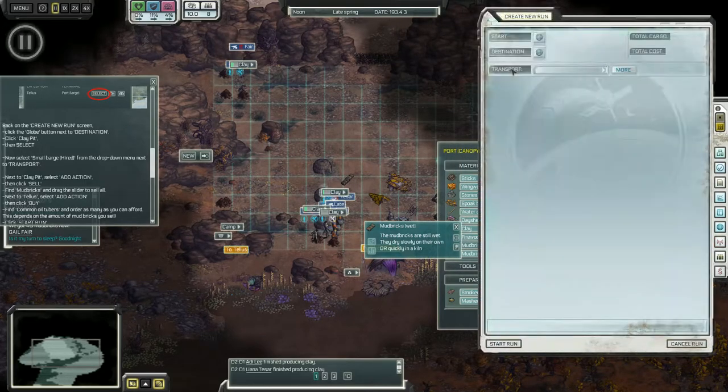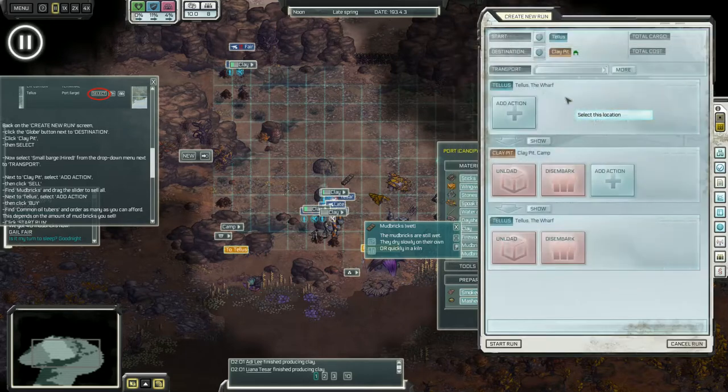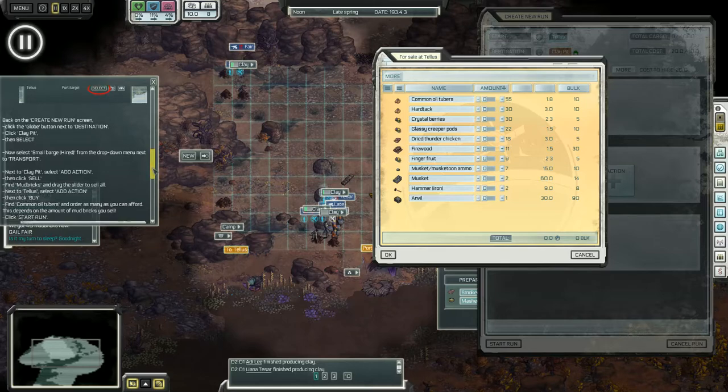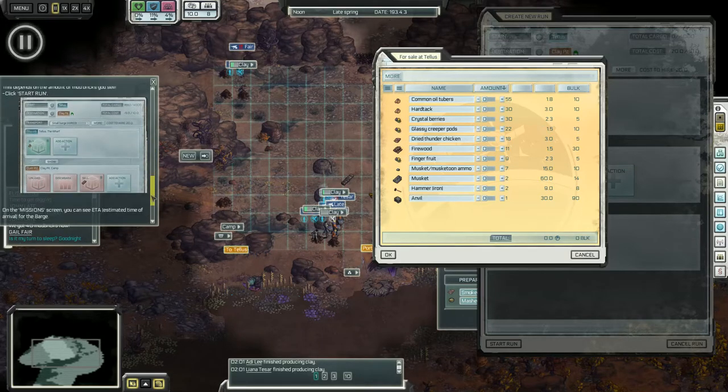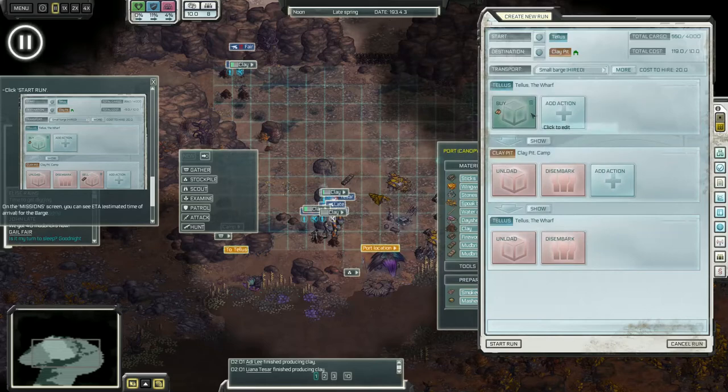Time I half click it. Okay. There to there. Select. Destination here. Select. Hire a small barge. Okay. Buy. How much money have we got? That's a good question. So you save bits, we need to sell, buy food. So buy this, okay. Buy food.